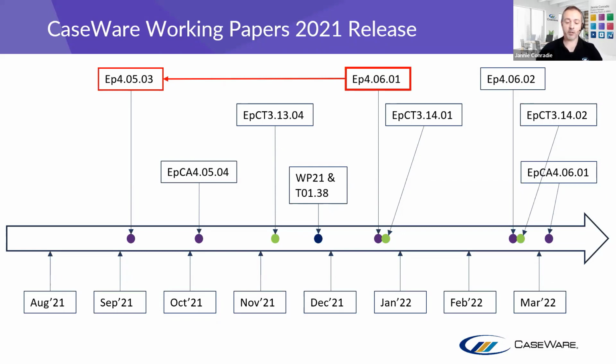I know our EPACs are cumulative, but when we release the working papers, the EPAC starts again, so it resets, and that's the difference in numbers as well. So if you are not up to date with 40305 and you install 40601, then you're going to miss whatever was released in 40503. The same goes for the tax EPAC, so all our EPACs. So that's why we released the template bundle as well.